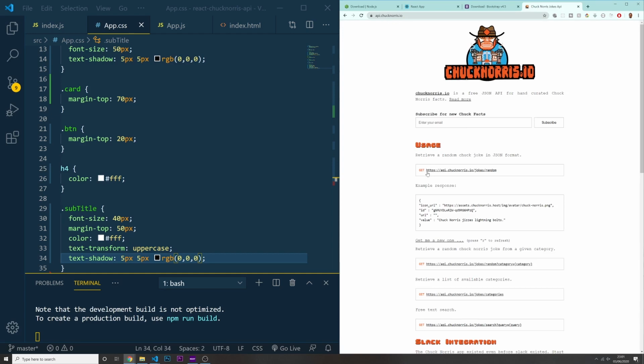Now, as you guys can see, there is in here a link, https://api.chucknorris.io/jokes/random. So this is an example of a link that you can use to retrieve some data. Now, look at this. When you go to an API link like this, you should have an example of a response, something like this. A JavaScript object with an icon, and in here you got some URL for it, you got an ID, you got a URL, and you got the value.